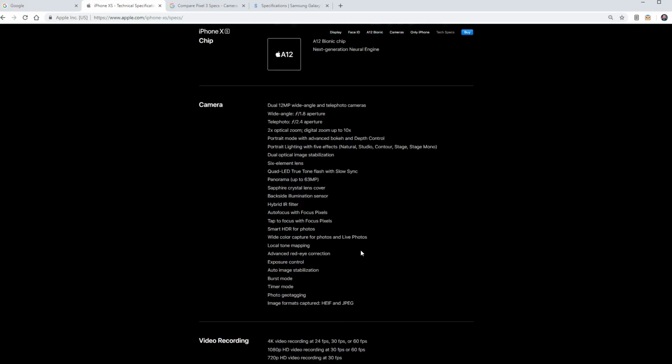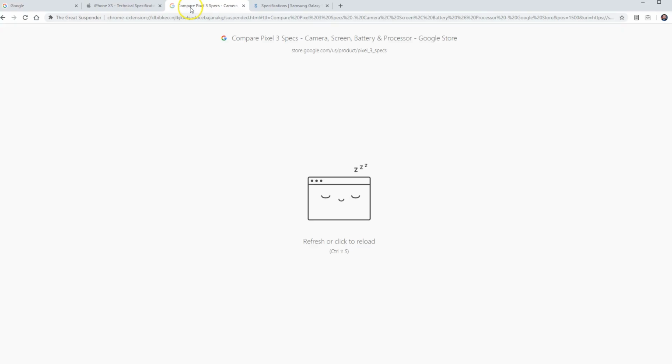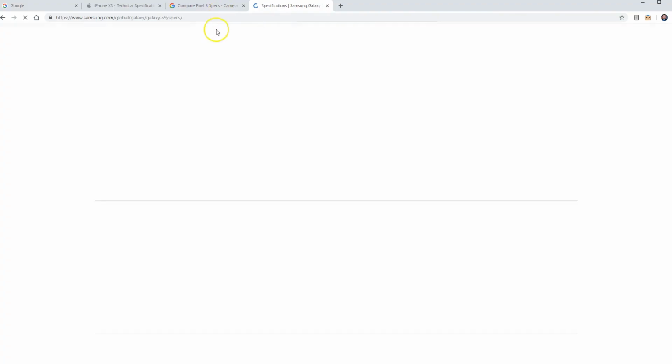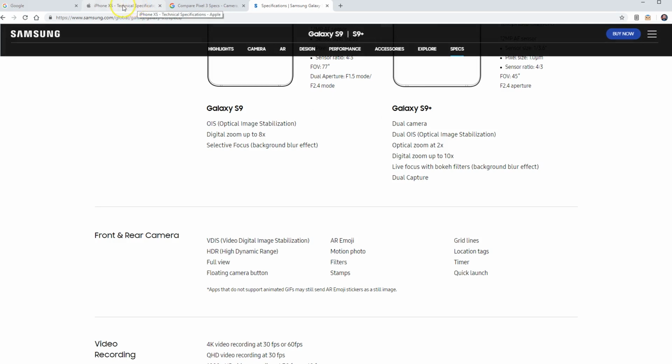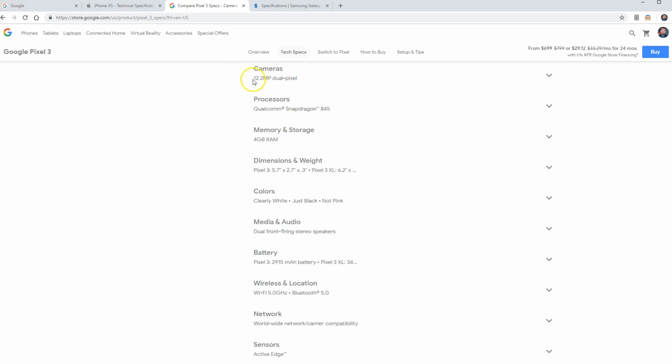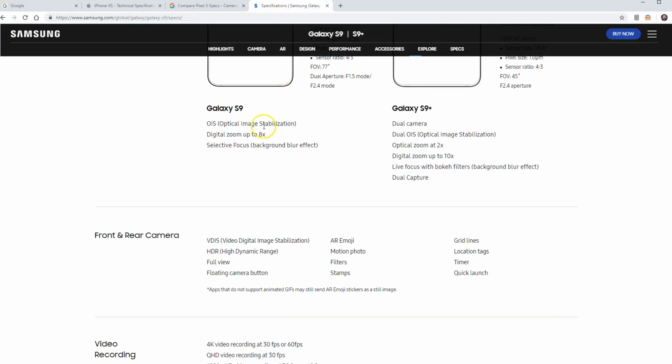Nowadays, if you look at the average smartphone, and I've got Google's Pixel, I've got Samsung Galaxy S9, and I've got iPhone 10 pulled up here, what you'll notice is 12 megapixel camera. 12 megapixel camera.